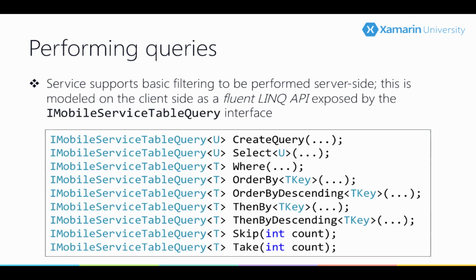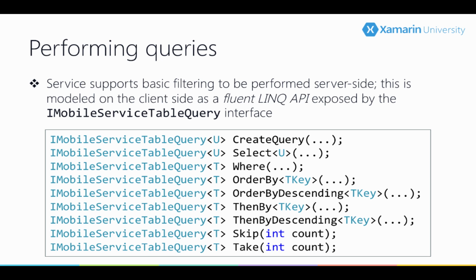The secret to this query filtering is the OData specification. And recall that we said that the Azure service implements an OData endpoint to front-end our database. OData is a standardized data query language intended for web services. And the Azure mobile service supports a subset of the OData version 3 specification, and the client passes these as part of the query string to retrieve the data.